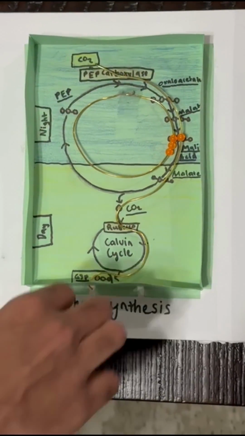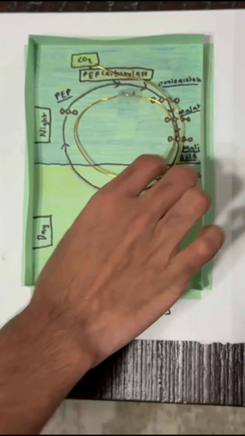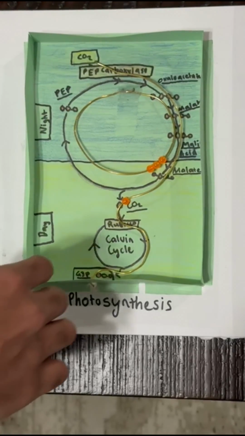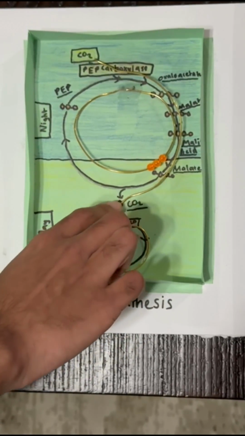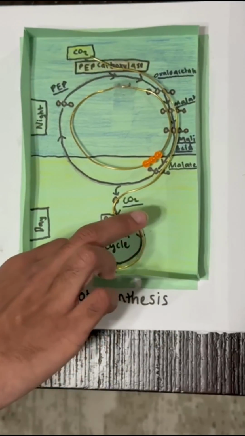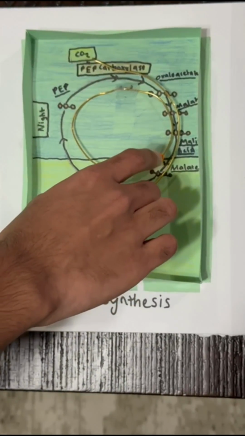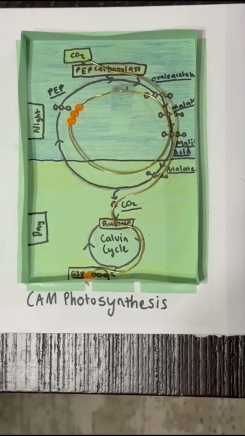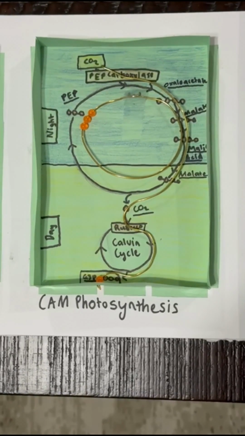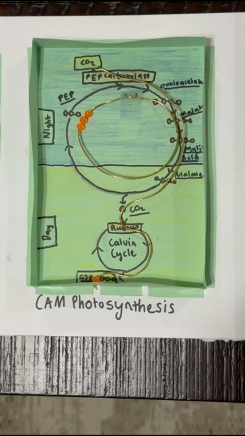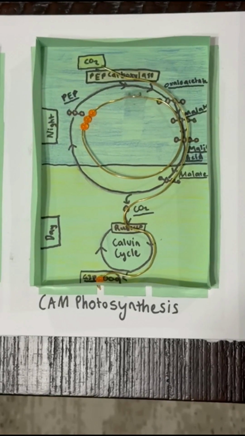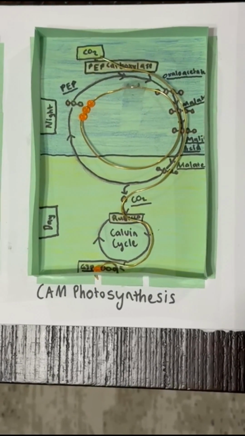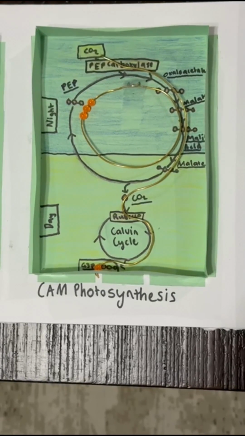Then when day comes, the malic acid is turned back into malate, and the malate gives off one CO2, which can be fixed into the Calvin cycle by Rubisco and used to generate G3P. The rest of the malate is turned into PEP, which goes back into the cycle and stays there until night again, where it can fix more carbon and store it for the day. An example of a plant that uses CAM photosynthesis is pineapples, and this is why they can grow in such arid climates.